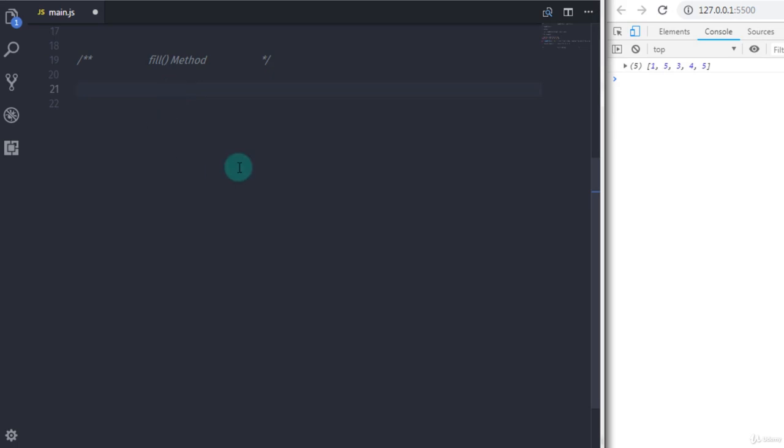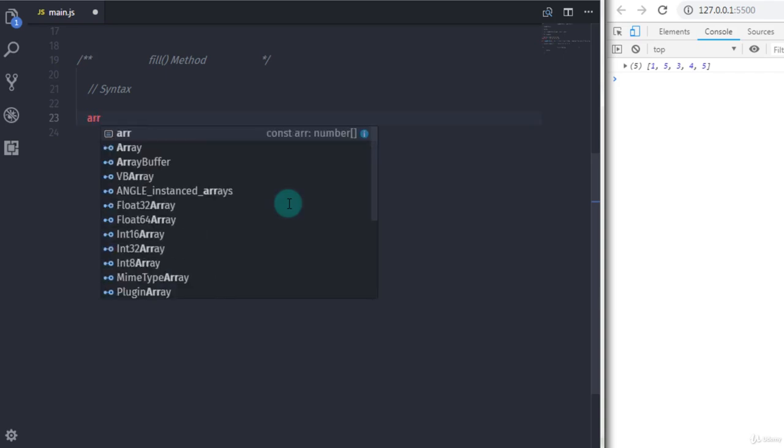In ECMAScript 6, a new method was introduced, which is fill, which allows you to set any number of elements to a fixed value. In other words, the fill method fills all the elements of the array from the start index to the end index with static values.